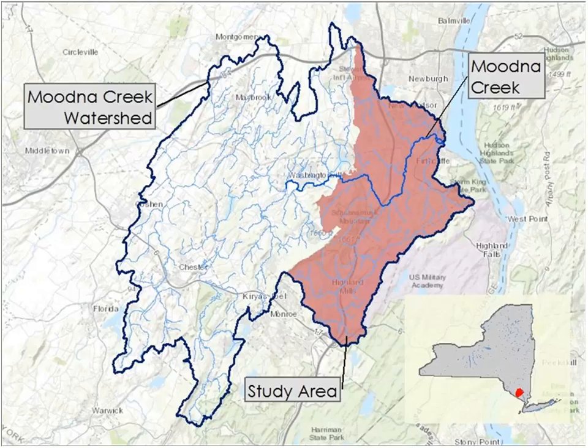The watershed has been broken down into two segments, the upper Moodna Creek watershed and the lower Moodna Creek watershed. Our project focused on the lower Moodna Creek, and that's what's highlighted in red on the screen. The lower Moodna Creek watershed is approximately 30% of the entire watershed study area. We should note that the upper watershed was studied as part of the New York Rising project, which ultimately led to us selecting Moodna, the lower portion for this project, to create a watershed-wide plan.